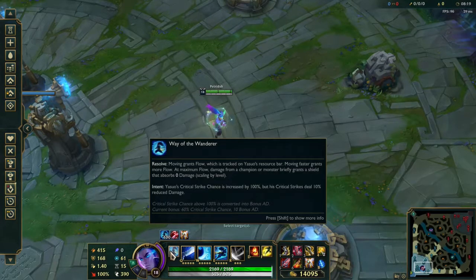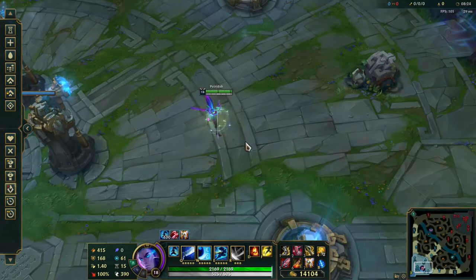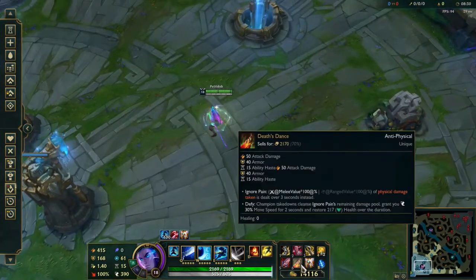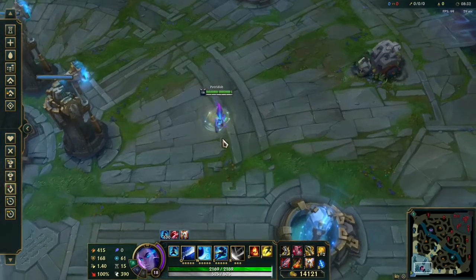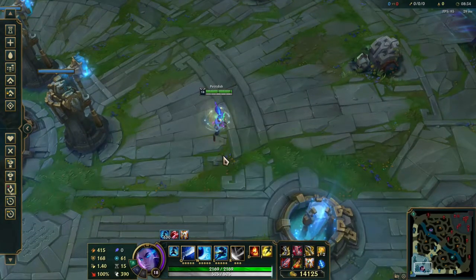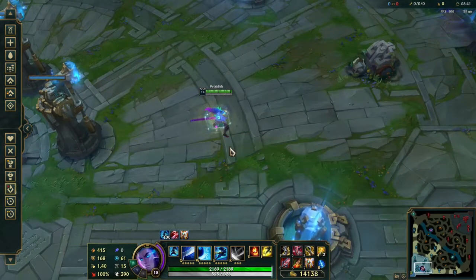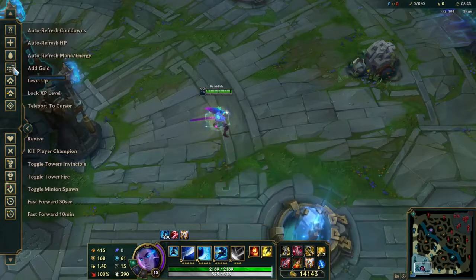The second part of your passive is intent, which basically doubles your critical strike, and it works a bit worse this season since you need 3 critical strike items to finish it up to 100, but it's still better than the 5 items that all the others have built. Now your Q.